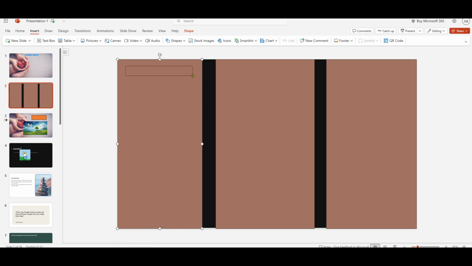As you fill in these columns or blocks, it's important to keep the text concise. Aim for bullet points or short sentences. You want to get right to the point without overwhelming your audience. This clear segmentation ensures that the key points of your business plan are easily communicated and understood at a glance.